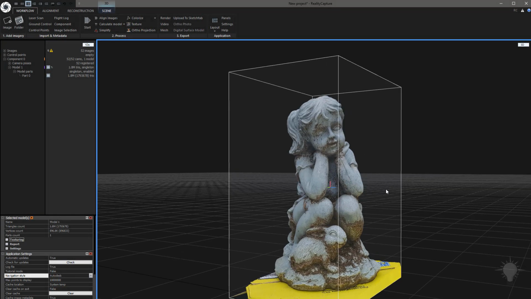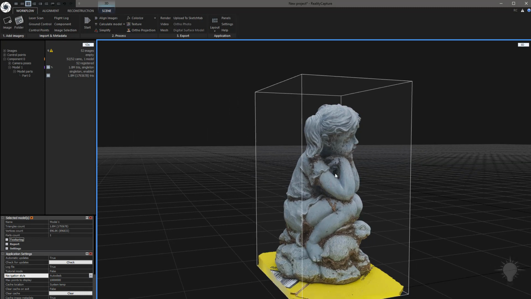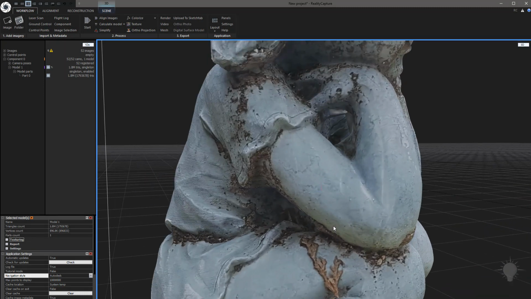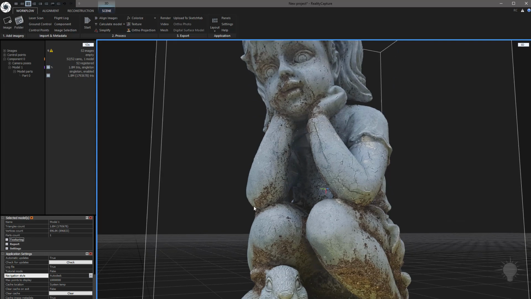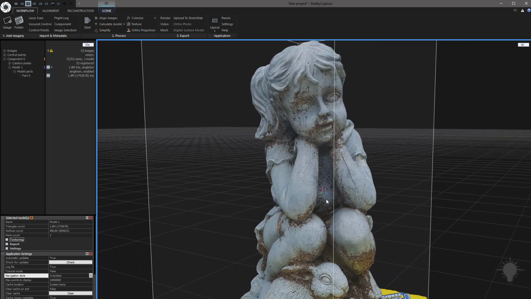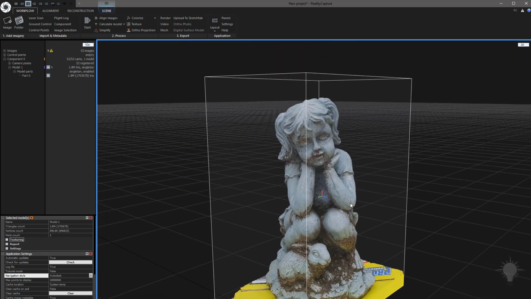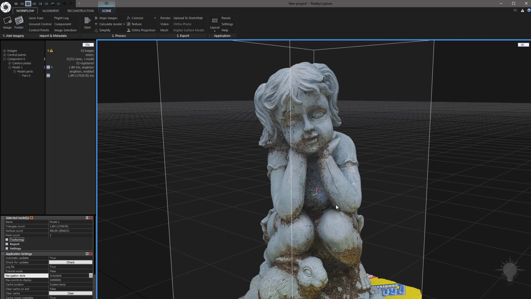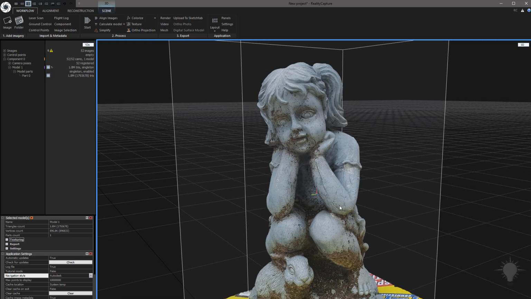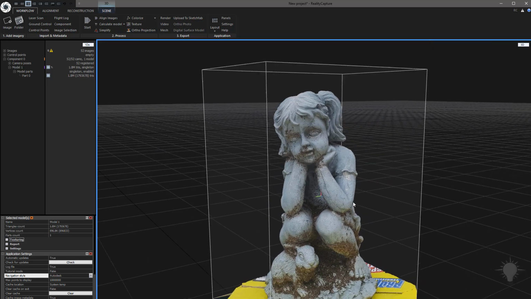Alrighty, here's our textured model. If we zoom around here, we can zoom in a little bit. And man, that did a really bang up job. Really, really good stuff. A lot of detail in there. And just like we did in our other tutorial, we can actually export this geometry, resurface it, re-UV it, bring it back in, and then retexture it using Reality Capture and the point cloud data and the images.